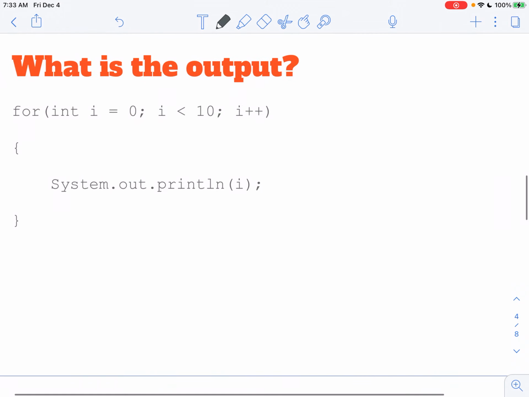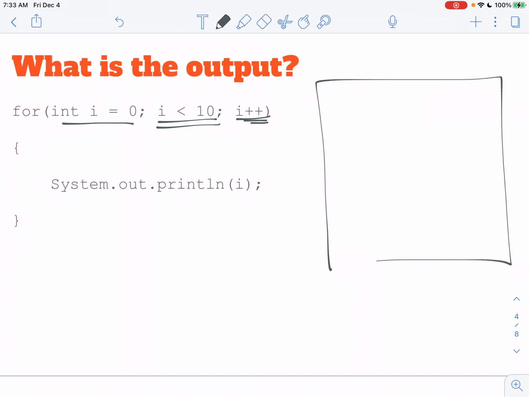All right, so if we take a look at this example, we have int i equals 0, so this is our initialization. We are going to continue as long as i is less than 10, and then we have our i++. All right, so if this is our console hanging out here, and we do some hand tracing, we have a variable called i, which has the initial value of 0. We enter into the for loop, and we print out i.